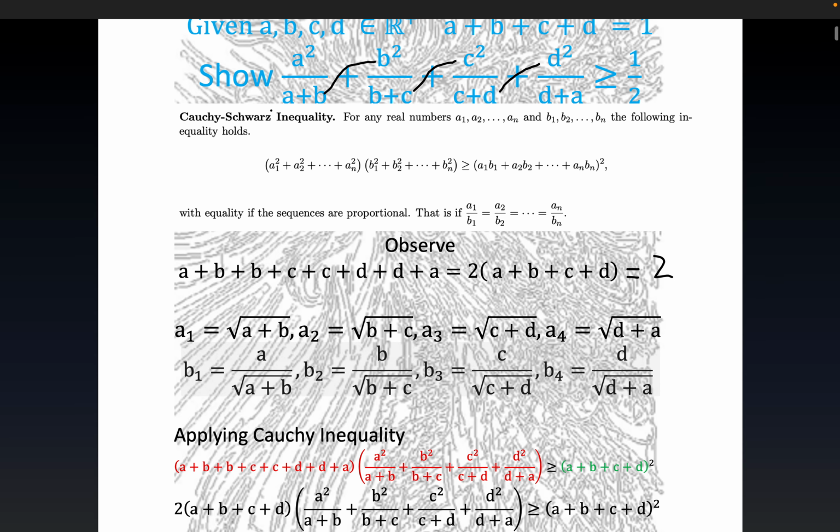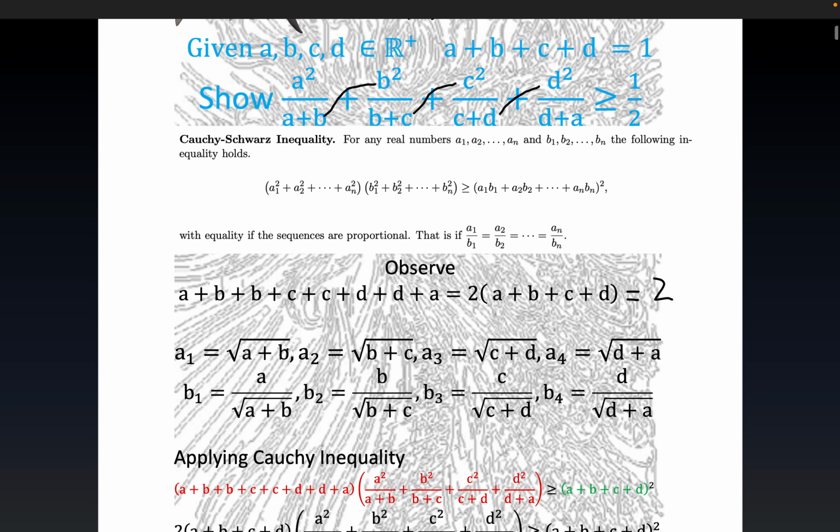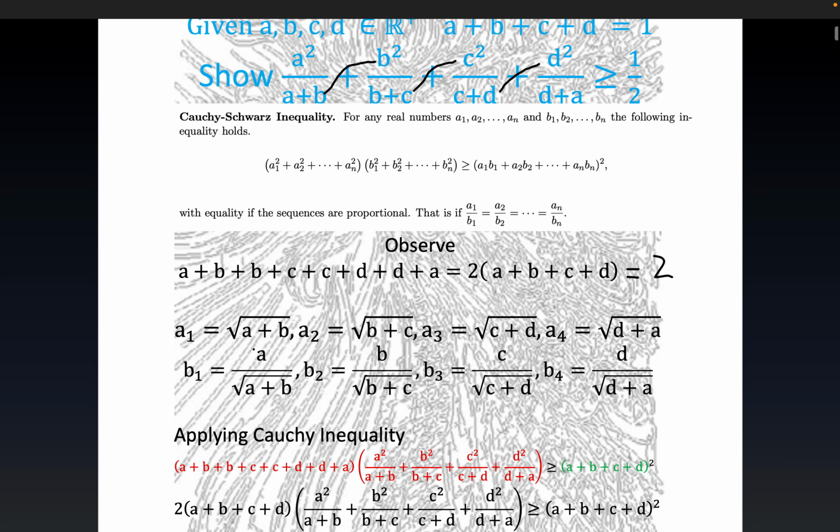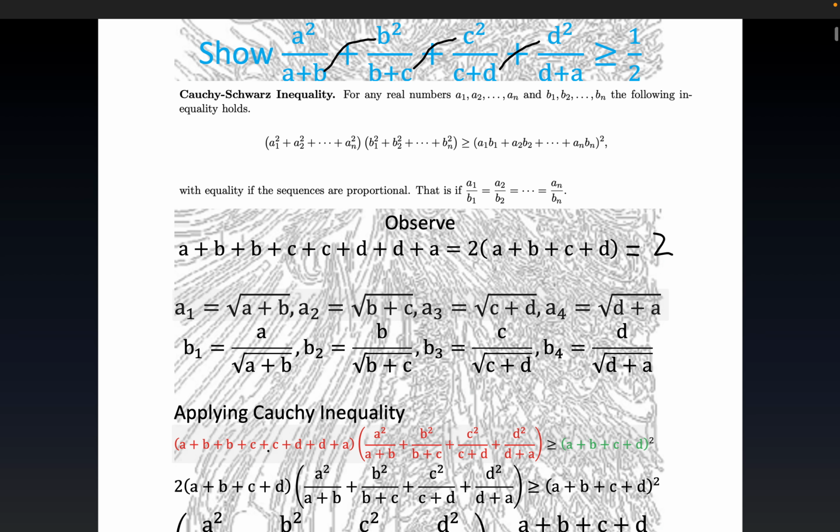But anyway, I made these assignments, which are fairly natural if you look at the problem statement. So A1, you can just see what I've done here. I basically broke the thing up to where A1 is the numerator and B1 contains the denominator plus A in the numerator. So it's not real clear, but if you've seen Cauchy-Schwarz, you can understand why these assignments take place. Now you'll notice here, and I apologize, I wanted to keep it all in one line. I think it's better, but I got a red object here and a green object on the left and right hand sides of the equality.